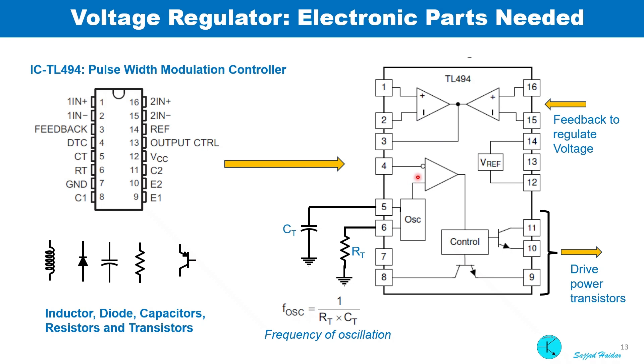To make the DC to DC switching regulator, I used an IC. The part number is TL494. The price is less than a dollar and it works well in this case. Inside the chip there is an oscillator whose frequency can be set with an external resistor and capacitor. It has two amplifiers for feedback control and two built-in transistors.